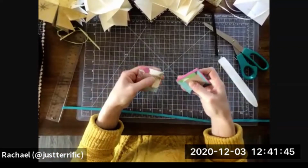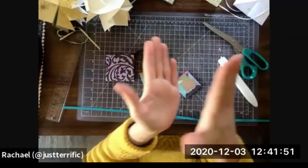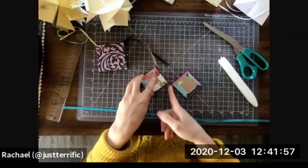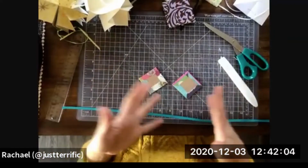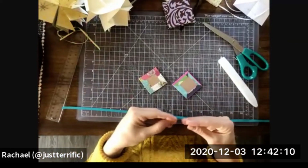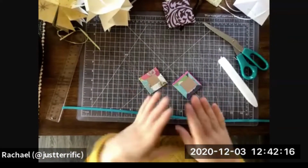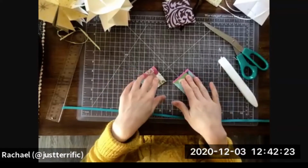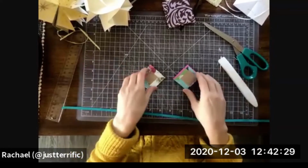And when I go to glue this, if I think about the thickness of the book that I just made, if I think about all the pages compacted together, what is the thickness of that? That amount of space is going to be the space between your two covers. This is basically your spine. It's an invisible spine to the book. And it needs to be wide enough to hold all of the pages that we just folded. So if you do it too small, the book's not going to be able to be tied closed all the way. If you do it too big, it's going to be a little bit bulky so that when the book opens up, you're going to see a little bit more of that gap in that ribbon. So again, it's a little bit of trial and error. There's really no wrong way of doing this. It's going to turn out just fine if you do an eighth of an inch or whoops, you did a quarter of an inch. It's going to be okay.